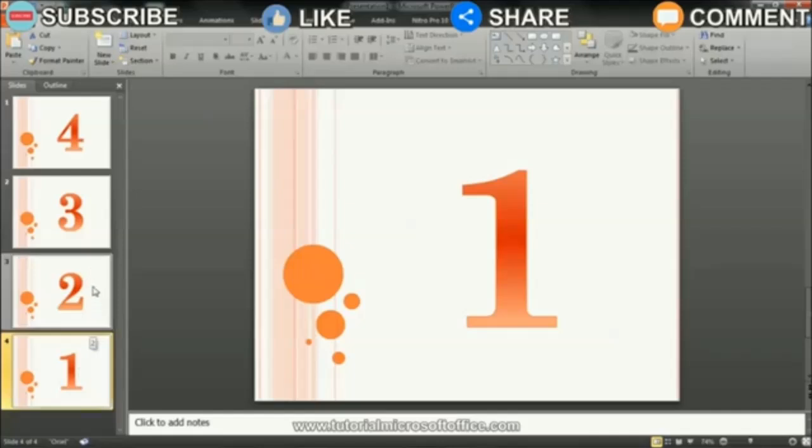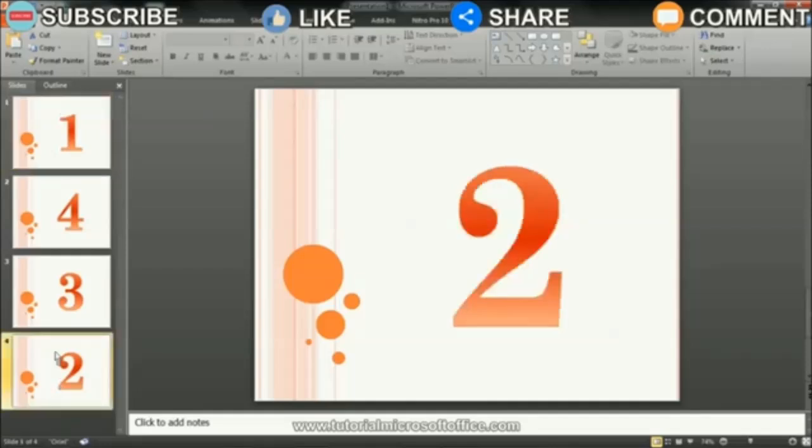We only need to shift the slide to be moved, by clicking on the selected slide. Hold on, don't let go, just click the mouse, then friends, slide it to the desired position. Swipe up if you want to move the slide to the top, and swipe down if you want to move the slide to the bottom position.